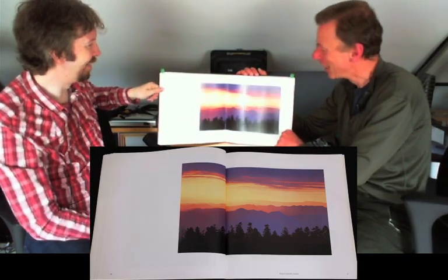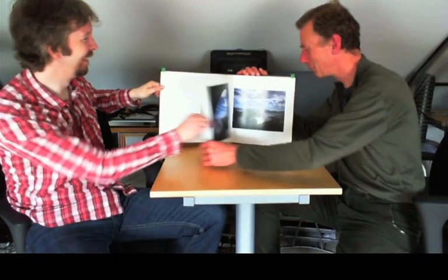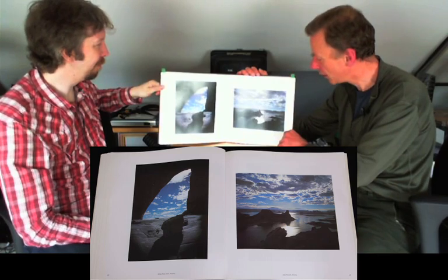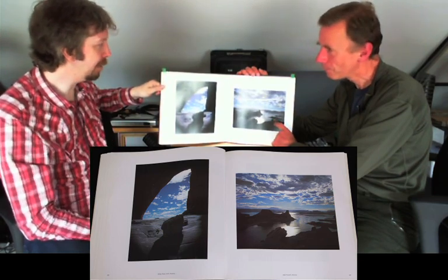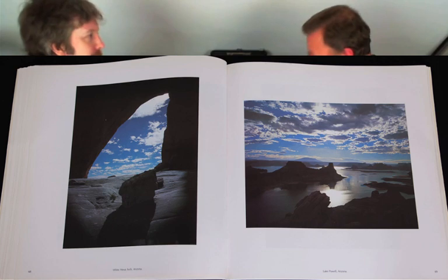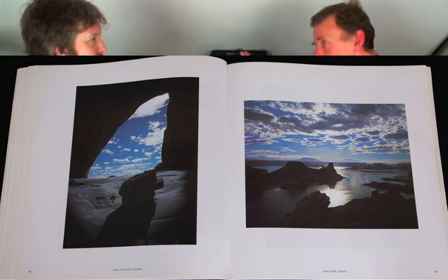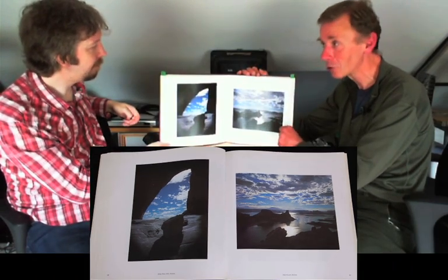That really looks like the CMYK four-colour process taken to the max — let's move on. That's quite dramatic light, and that's without filtration, obviously. This is a controversial landscape — Lake Powell, right in the heart of the Colorado Plateau area. Written about at length by Edward Abbey, the great American environmentalist writer — it's used and enjoyed by many Americans as a place of recreation, and generates hydropower, but it's a totally unnatural environment, being the result of a dam.